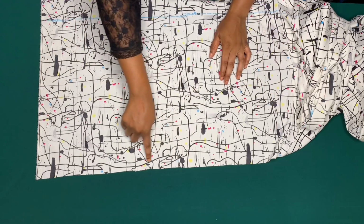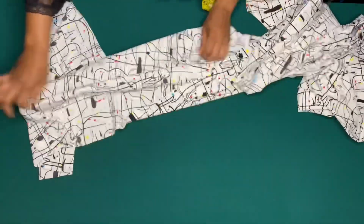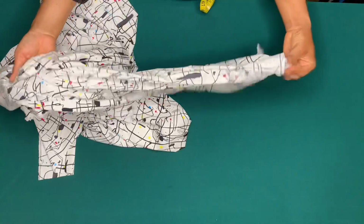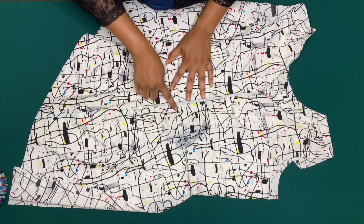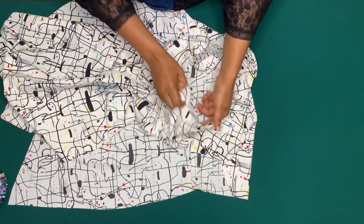I will use the longest stitch on my sewing machine to sew on ½ inch all through the remaining fabric. That is about 108 inches. So I have attached the zip, and I ensure these parts are aligned, and I've also joined the shoulders, as you can see.